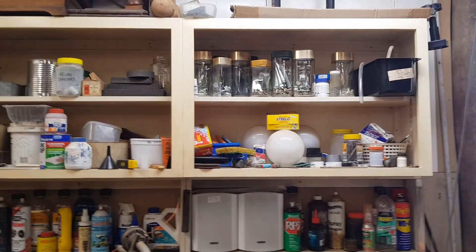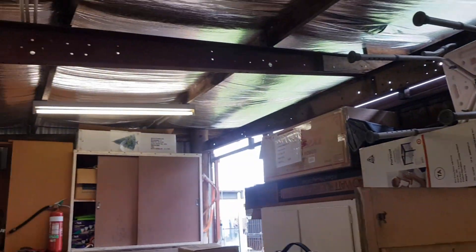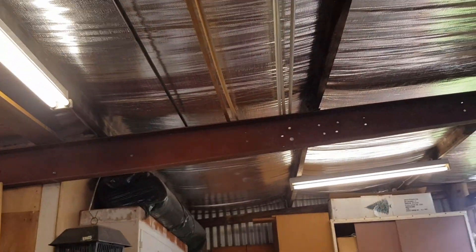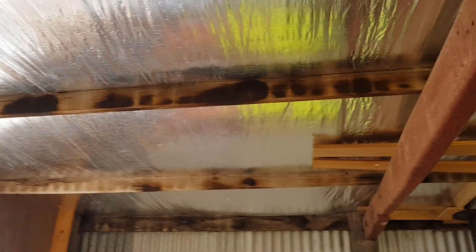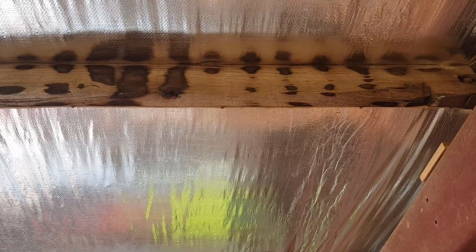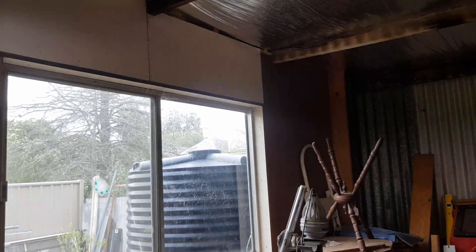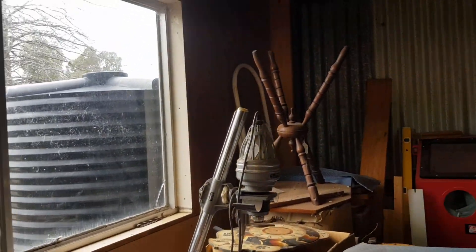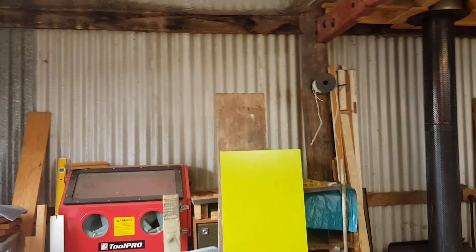These shelf units up the top actually came out of the house as well - they were in the kitchen, and I've lined all this section. When we first moved here the shed was empty, basically just the framework. I've had insulation put in the ceiling underneath the tin - it's a flat roof and I used to have troubles where on a frosty morning condensation would drip off all the rafters. You can even see how the rafters have stained from years of water dripping off them and everything used to get wet in here. That's been fixed now and it's becoming more cozy and insulated. I've lined around the window as well, and down the end I'm using a lot of secondhand plywood - I've got some more fixing up to do and eventually I'll line the back room as well.